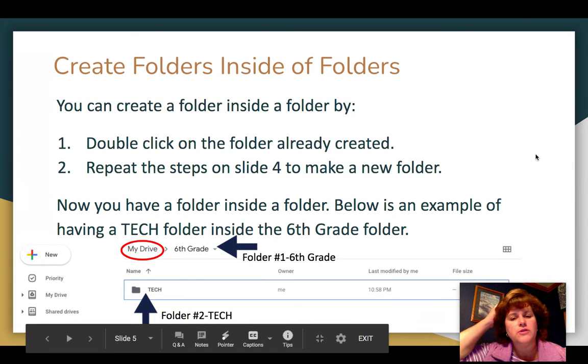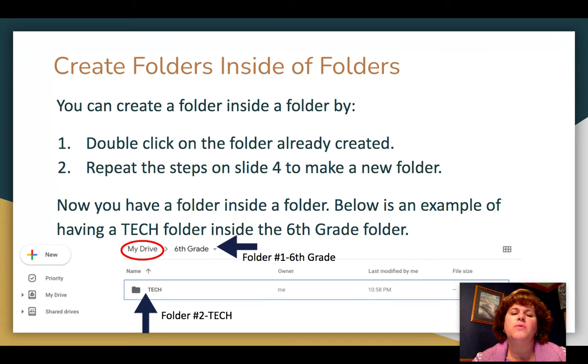Now, once the folder is created, you may need to put folders inside of folders. Sometimes this happens where I have a folder that I'm working on that is maybe a language arts folder. And inside that language arts folder, we do things that we have to keep that deal with writing a paper. But then on the other side, we might put things like learning what a verb is and what a noun is and what a linking verb might be.